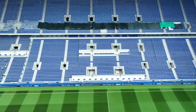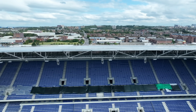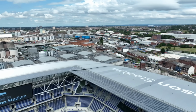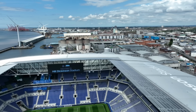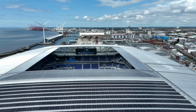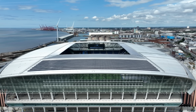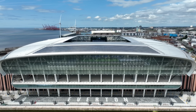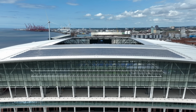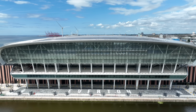Coverings on the seats in the east stand, so obviously the painting's still going on. Oh, I'm not going to dwell too much on Everton Way because we know that's complete. Have a look at the glass on the south stand, the framework for the Dickinson branding on the south stand. Looks like the framework's in place. Probably looks complete, that. A little bit closer. See if there's anything that stands out.